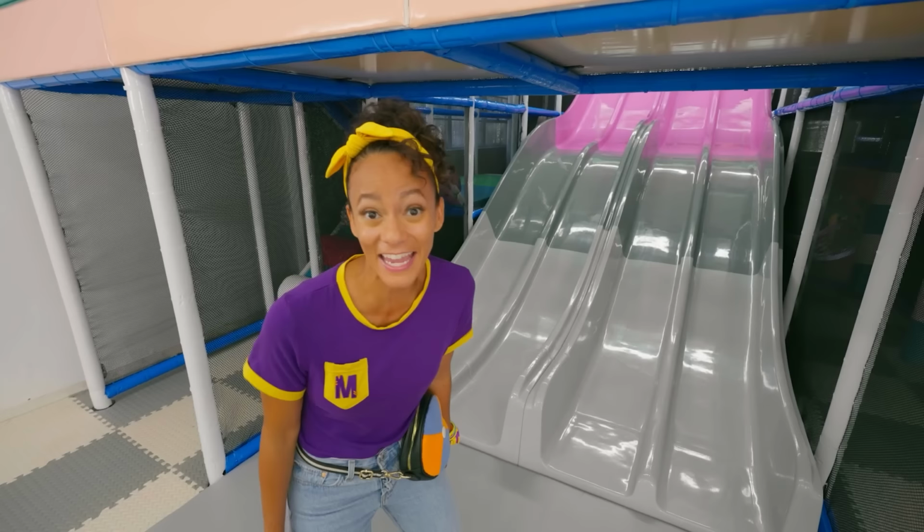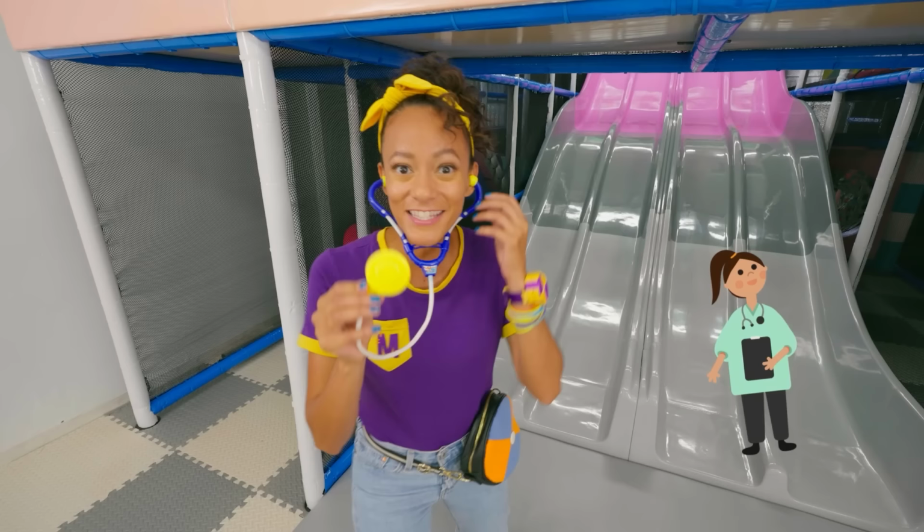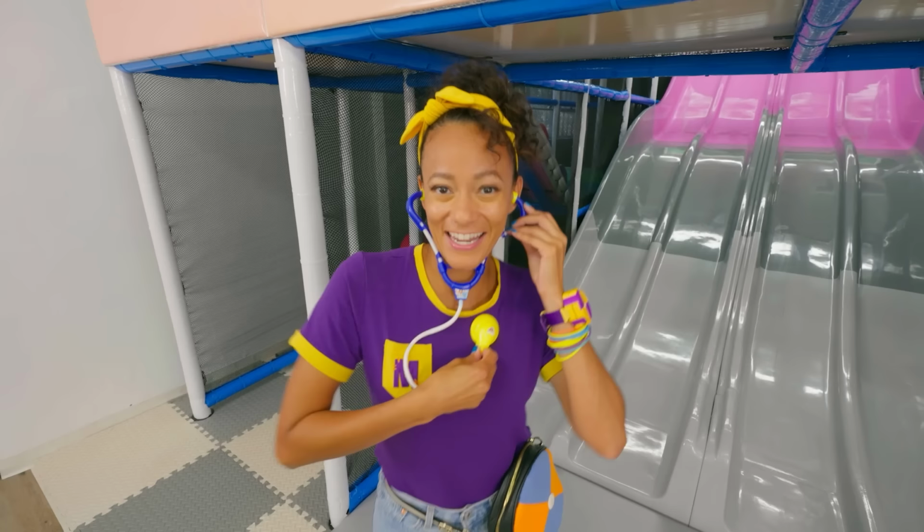Look! Whoa! Have you seen this before? It's a stethoscope. Maybe you've seen one at the doctor's office? Yeah, a doctor will use this to listen to your heartbeat. Oh yeah, nice and healthy. I wonder if there's a doctor center around here. Let's go find out.